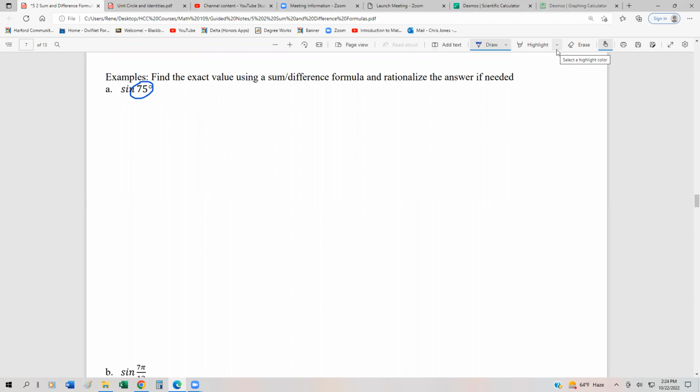And remember, the angles that we have in the unit circle, aside from 0, are 30, 45, 60, and 90 degrees. So if we can somehow break it up into some sort of sum or difference of these four values, then we can use our sum and difference formulas to rewrite this, and then also use our formulas to evaluate. Now we know 75 can be written as 30 plus 45. And so we could rewrite this as the sine of 30 degrees plus 45 degrees.